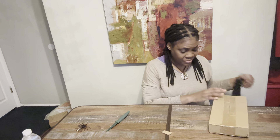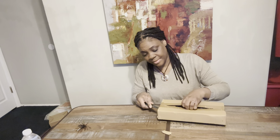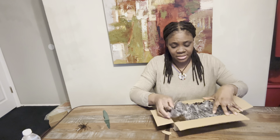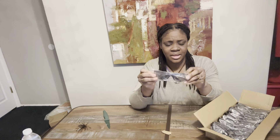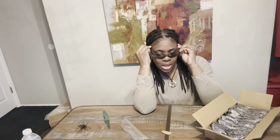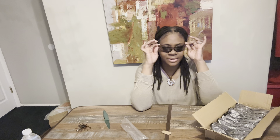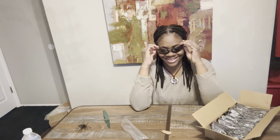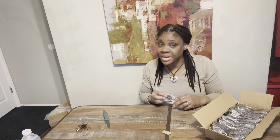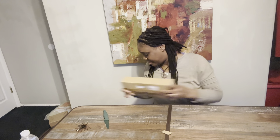A lot of people go in those stores and shop, then turn it into a business and resell it. Right now mine is just for gifts for close family, friends, and myself — like these safety glasses. I always work in the yard, and these have shades! Oh yeah, being safe and looking cool. That comes with 12 packs of safety glasses for one dollar!